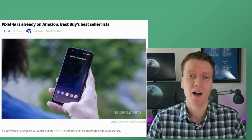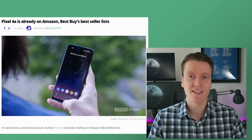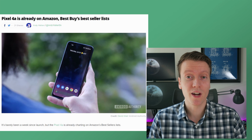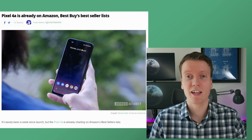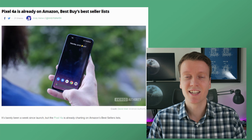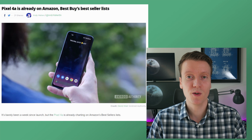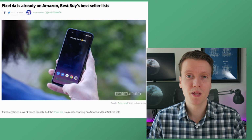Currently, the only phone you can buy on the Google store is the Pixel 4a, and I think the price says it all. It's a $350 phone by Google. So you're getting all the great Pixel software at $350. Sure, you're not getting the high-end processors and the screen isn't some super high resolution, but it's a high quality phone for people who don't want to spend a ton of money on a phone. And a big thing the Pixel 4a has that no other phones have is a headphone jack. One of the last phones to have a headphone jack will be the Pixel 4a.